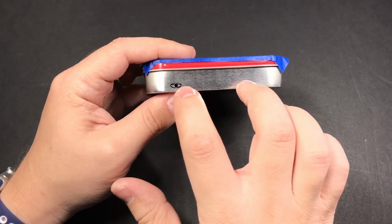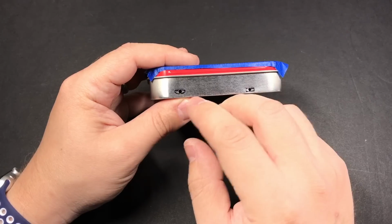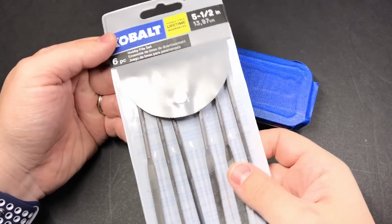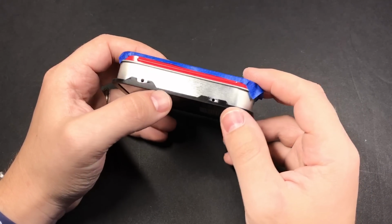You've got several options for expanding these into their final shapes. If you have a Dremel and some tiny bits for that, that'll save you a lot of work. But the best thing that I found for getting really nice clean edges in exactly the shape that you want is to use some files like these ones. And if you're using the hole guide, you can keep snapping it on periodically to make sure that you're getting the right shape.